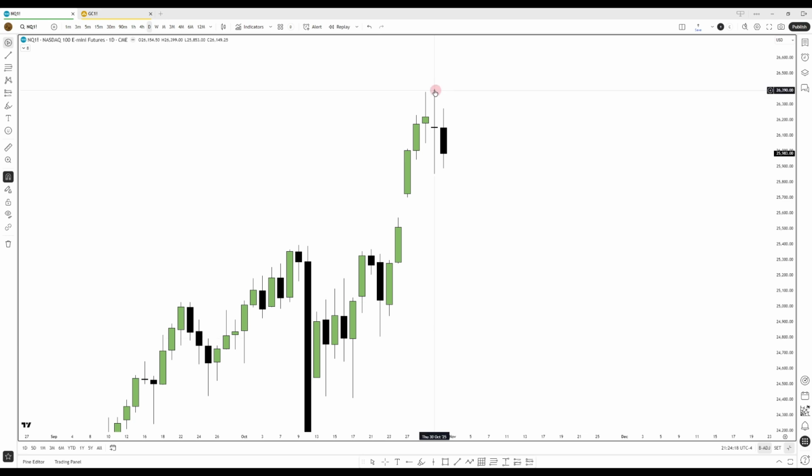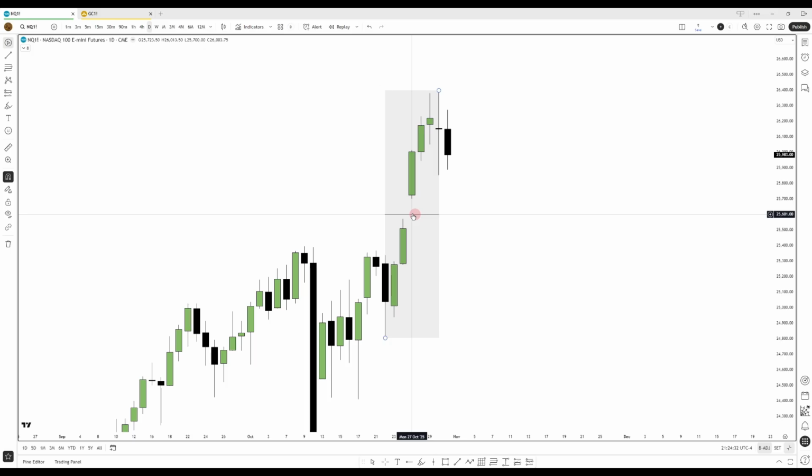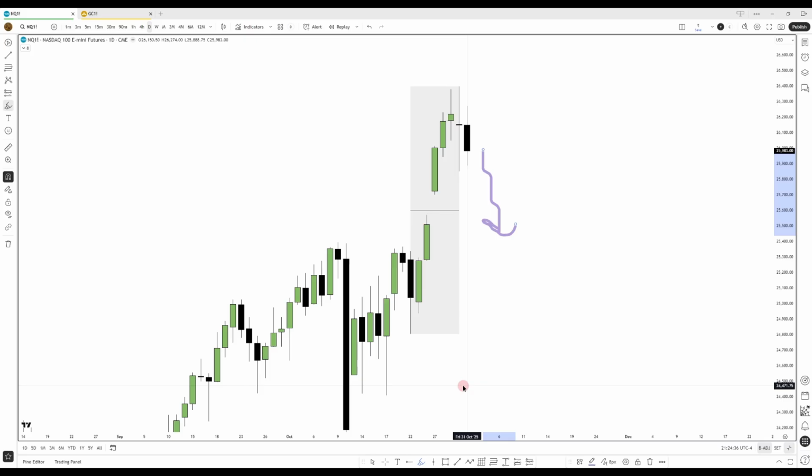Yeah. So what do you think is gonna happen? This is too expensive right now. We're gonna come back down to something more discount. We need cheaper prices. Okay, so this is what I want to see. I want to see it come down here. Yeah, makes sense. Yeah, we just made a swing. We just made a swing here.